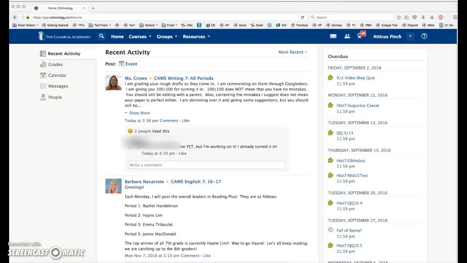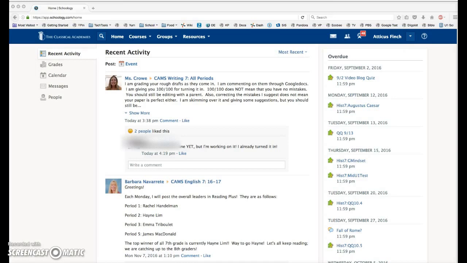Schoology has profile pages that allow you to share a little information about yourself. Then classmates and teachers have the ability to click on your name when they encounter it in Schoology to view your profile page. In addition, teachers and classmates can search for your name to view your profile page. You are the author and owner of your profile page, so you can decide how much information you share and with whom you share it.